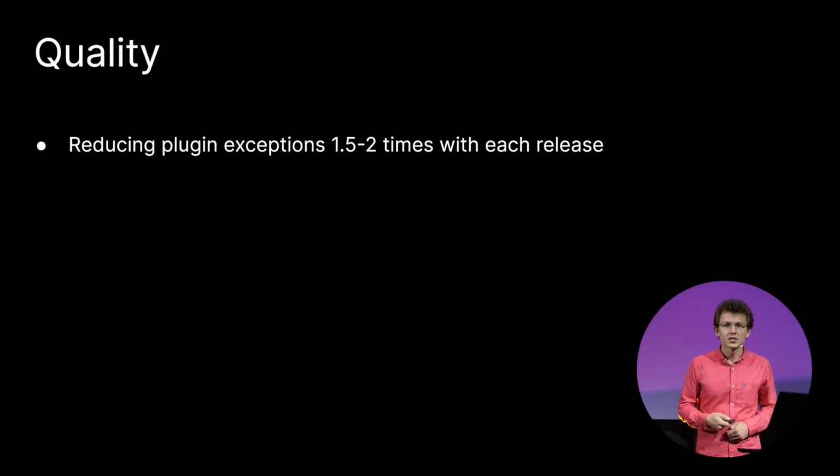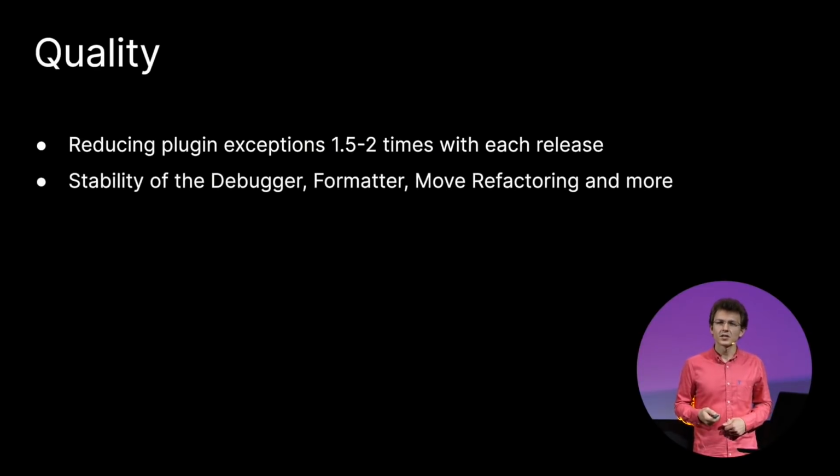So, performance isn't the only thing our users want from us. In the beginning, I talked about the stability and quality of the IDE. We have been focusing on fixing the exception reports you send from the IDE. According to the anonymous statistics, with each release, the number of exception reports decreases by 1.5 to 2 times compared to the previous release. In addition to this, based on the same source of statistics and our issue tracker, we improved the quality of the debugger, formatter, refactorings, and other things.